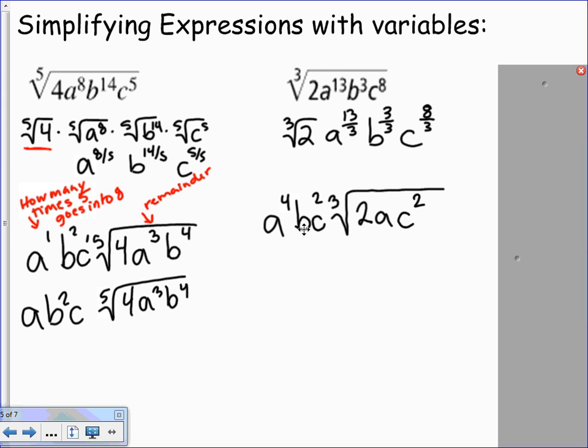You're done. Okay. So these numbers on the outside are quotients. Like 13 divided by 3, you start with 4. 3 divided by 3 is 1. And 8 divided by 3, you start with 2. And then the numbers on the inside for the exponents are the remainders. What would b have a square? That is just me writing terribly, because I ran out of room for erasing. I also thought for a second that it looked like I had a b squared, but I didn't. It's supposed to be a to the 4th, b, c squared.